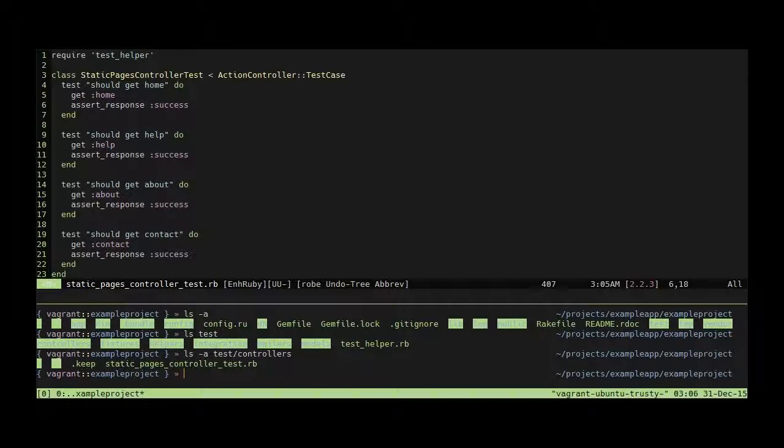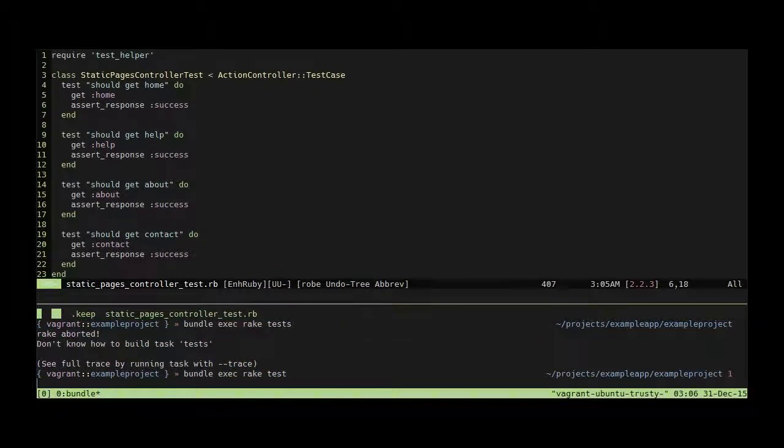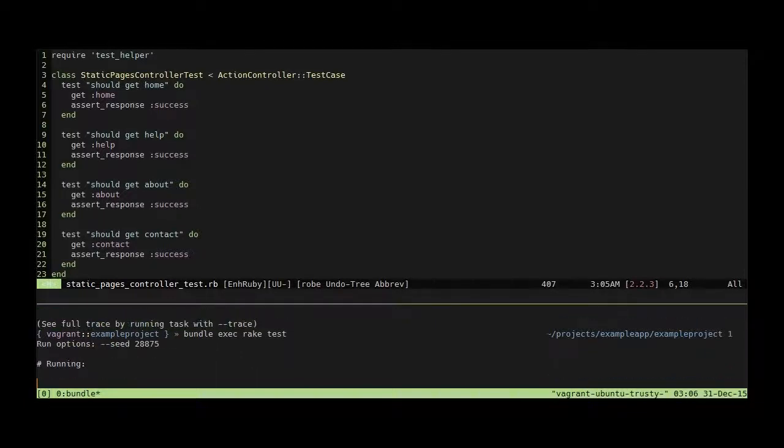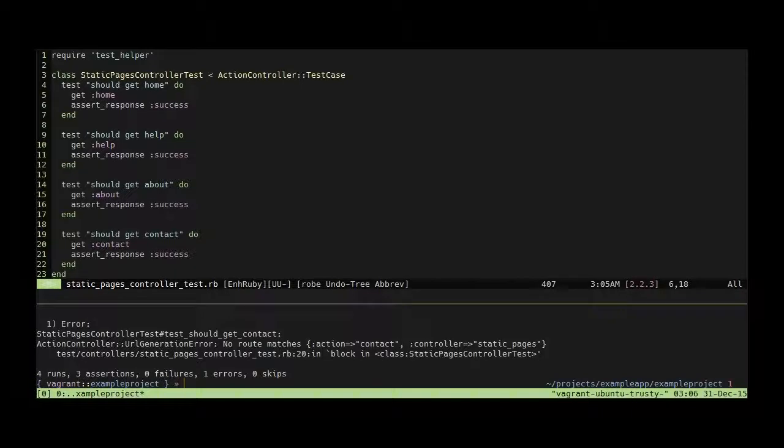So if I run bundle exec rake test, it'll run, and you'll notice that there was one error, and that error is in the static pages controller test file. It generated an error log.